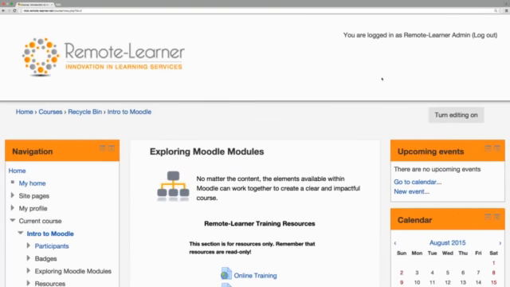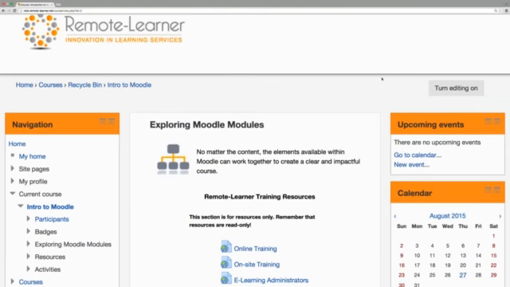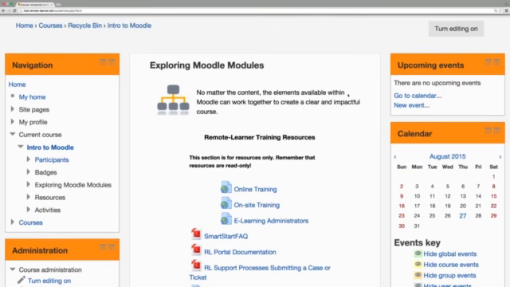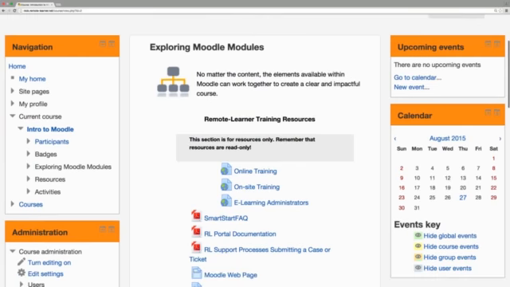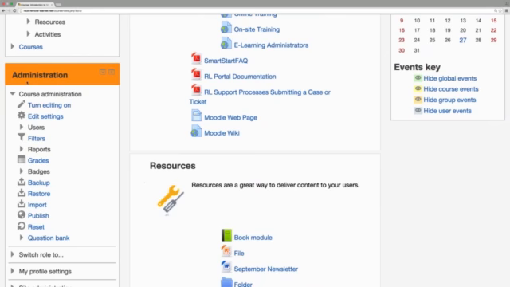Okay. Hopefully this is pretty big so everyone can follow along. So I'm logged into a Moodle course here. This is a typical Moodle course, 3-column layout. For those that aren't familiar, once we're inside the course, the actual backup for a course is going to be in the course administration menu. This is usually dropped down by default.